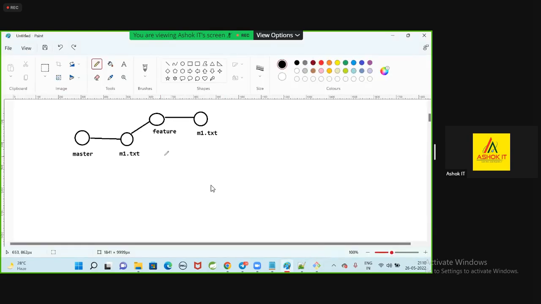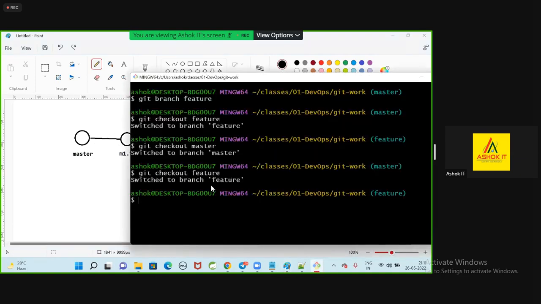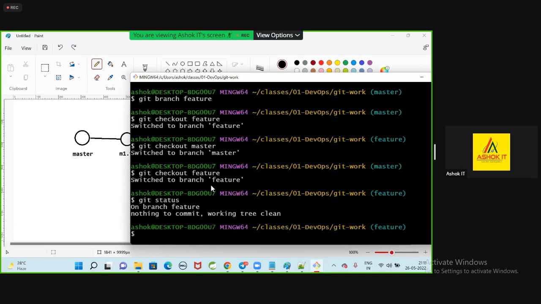What have I done as of now? I have created a master branch. Inside the master branch, I have created an m1.txt file. I have committed that file, not pushed, guys, just done the commit. Then from there, I have created my future branch from master. So whatever data is available in the master, that data came to the future branch now. So I'm able to check out the future branch. Currently, I'm pointing to the future branch. Now do git status. Working tree clean.